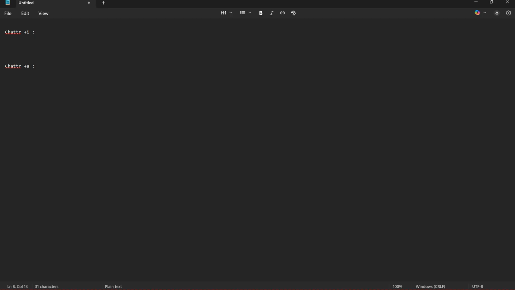This makes the file or directory immutable, and the file cannot be modified.